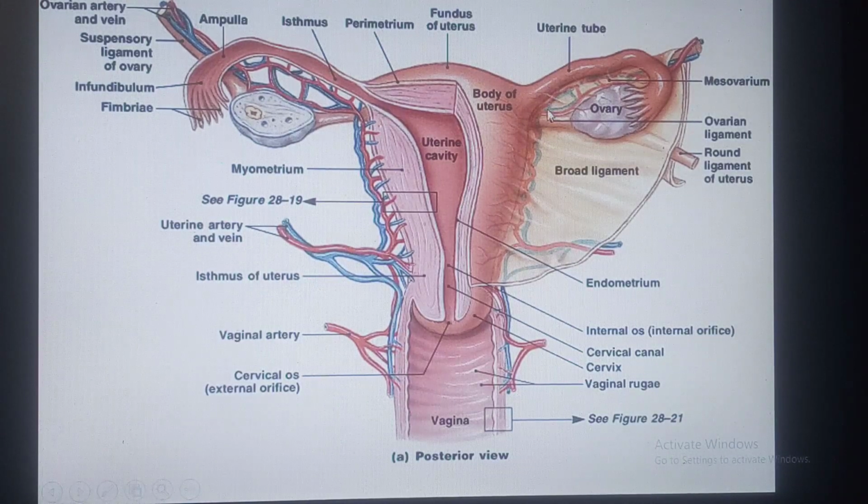Then we're going to also have the part related to the uterine tube, or the salpinx, and therefore we call it the mesosalpinx. Then we also have the parts related to the ovary, which we call the mesovarium. So these represent the components of the broad ligament if there are 3.